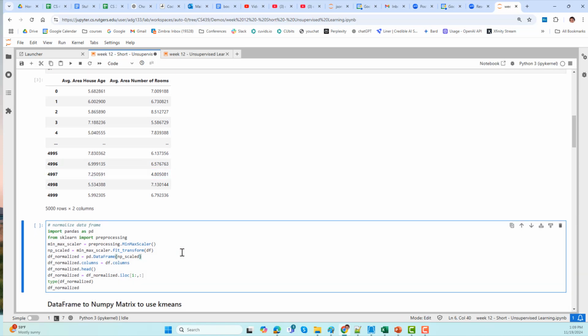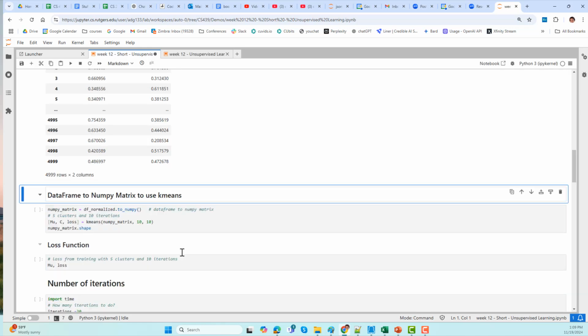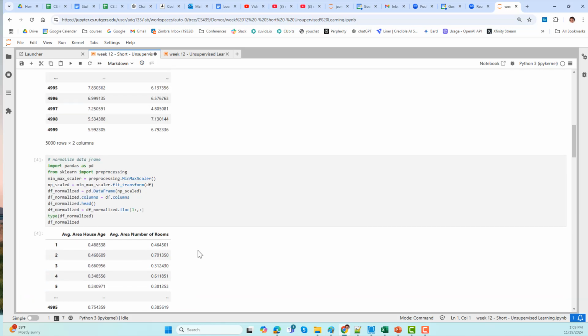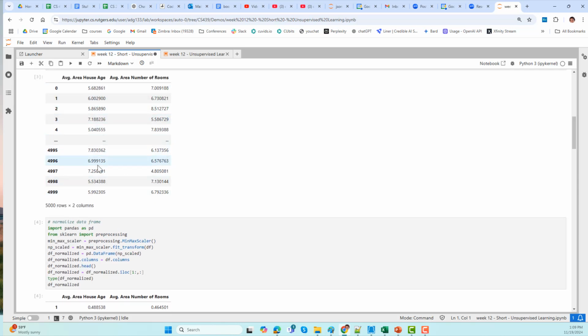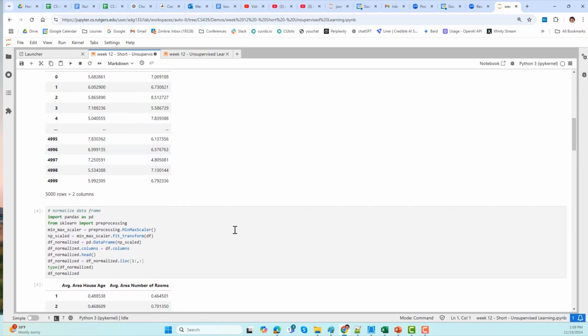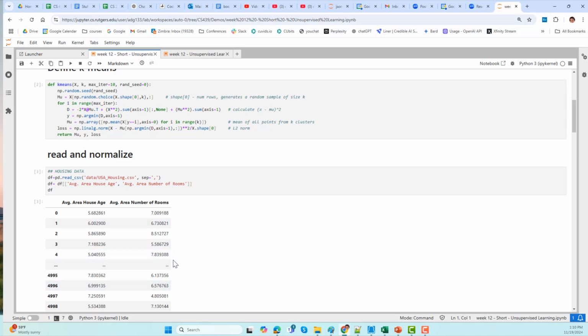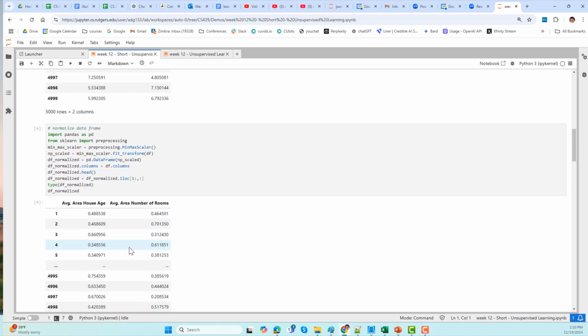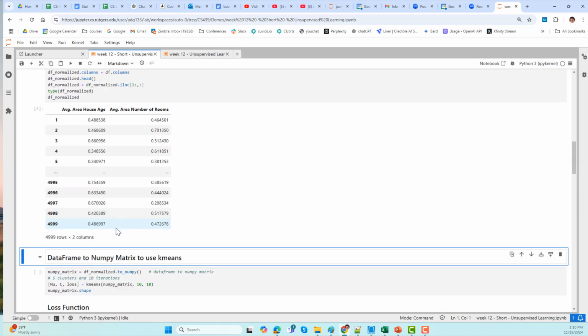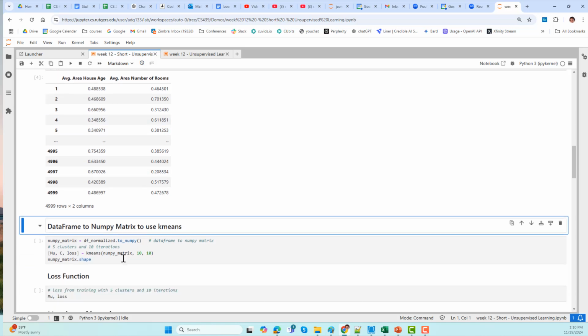One of the important things about any machine learning algorithm is you must normalize the data. Normalization of the data means that you do, in this case, a min-max scale. In other words, the minimum point is mapped to 0 and the max point is mapped to 1. So all the numbers are going to be between 0 and 1. Even if there's a scaling issue, that doesn't matter because now we are on the same scale.